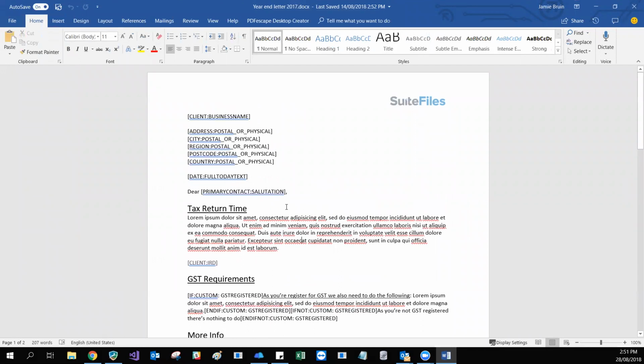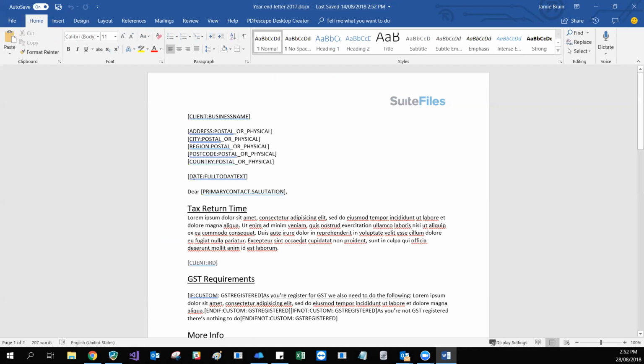This might be a file that we're planning on sending out to clients on a regular basis. Really, your file templates should be files that you're sending out regularly that for the main part remain pretty unchanged. Obviously, if you're creating very specific files for each client, you might not have as much use for templates. But if you're creating files that are fairly generic and the only details that are going to change are the client details, then file templates are really useful for this.